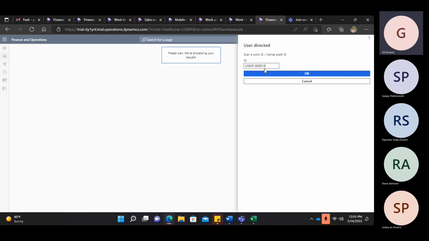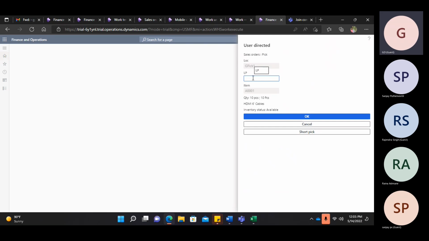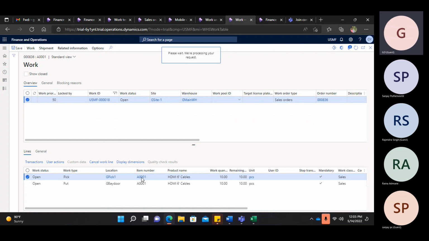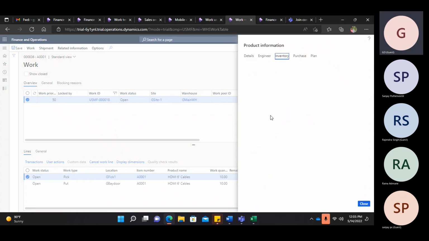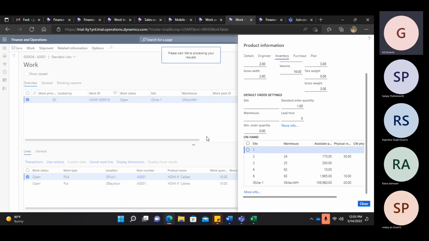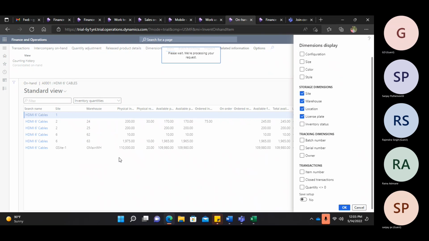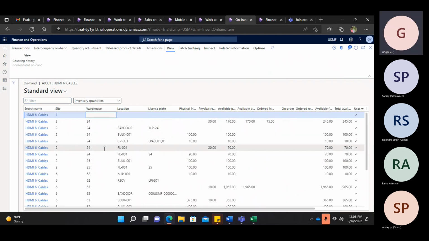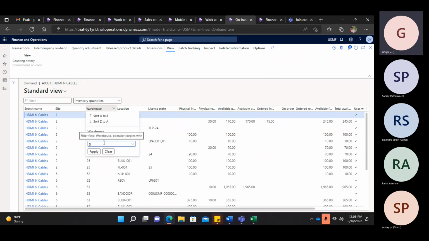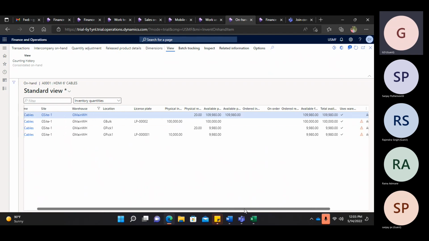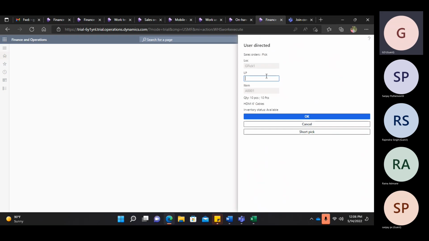Everything here is done by only one person, the warehouse worker. We are not doing it, but practically we require this. The LP, because we disabled it, or else it would come automatically. So I am checking the LP for the particular item. Go to the item number, inventory, more info. By putting dimension, location, license plate, I put license plate. My warehouse is G main. The pick location license plate should be LP001. Copy here, paste here.